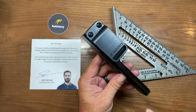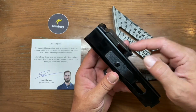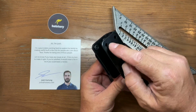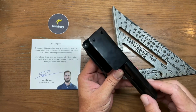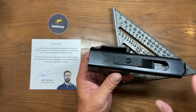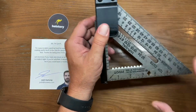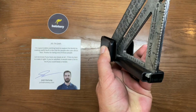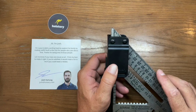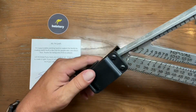But this particular product is very lightweight. This is aluminum housing that has a Kydex clip that is mounted to it, and that is also reversible, so you can switch it around to the opposite side as well to carry it left or right-handed. And then it has a 3D printed tensioning spring here that keeps that square housed in there with just the right amount of tension, so that I can flip it upside down and it doesn't just fall out. You have to put the right amount of pressure on it to be able to extract it. It carries in both directions.